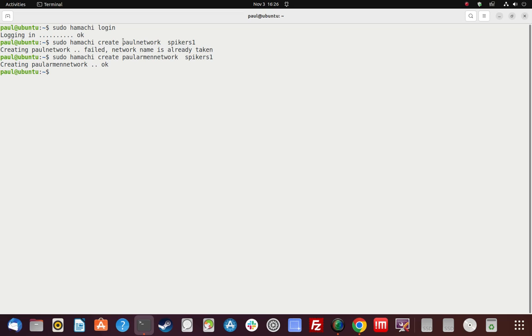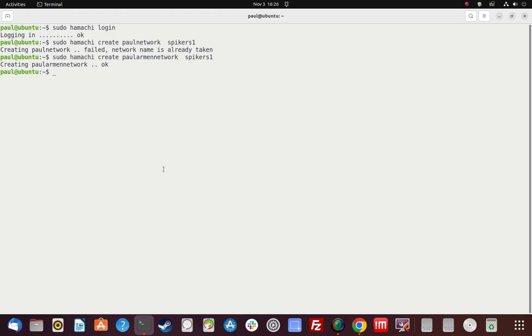I run this command to create a new network: sudo hamachi create, then your network name, I chose Paul Arman Network, and then a space and a password for it. Once you've got these all keyed in, enter on that, and it'll say creating the Paul Arman Network, and it's okay. So we've created a new network on the Hamachi network.